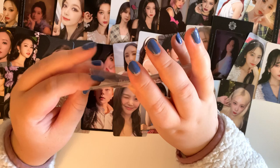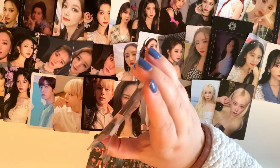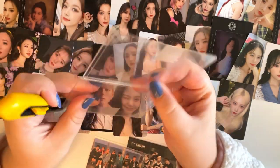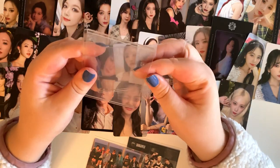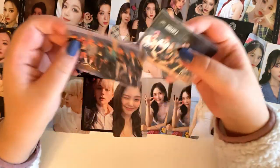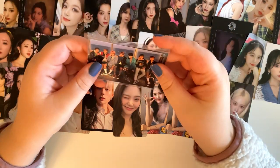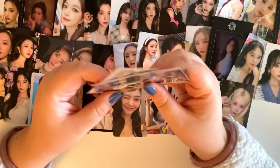Next I have these BTS cards. I just want to point out — this is so funny to me. At first I thought the top loader was just broken and they taped it together, but they actually taped two separate top loaders together. It's a lot of extra protection, but I was like, oh my. I'm not going to take them out of the plastic because they're actually not mine — they're for a friend. So I'm just going to send them to her in the plastic they're already in.